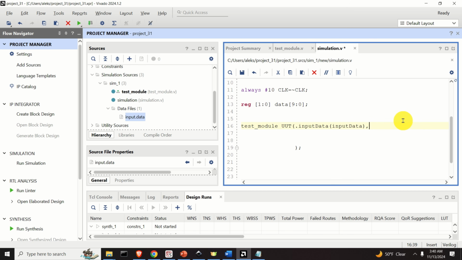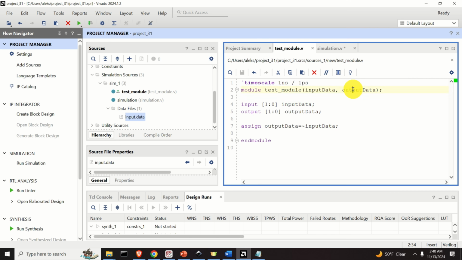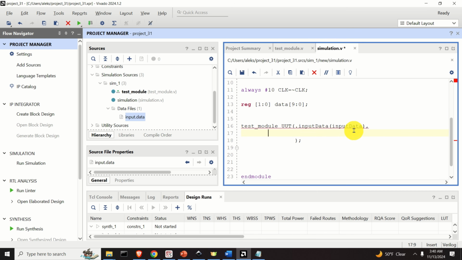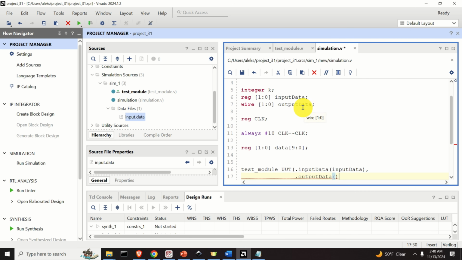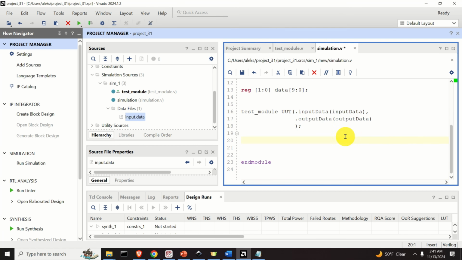Good. Then let's add comma, and let's do the same thing for the output data port. Copy the output data port, go over here, type dot, output data, and connect it with the output data. Good. And that's it.